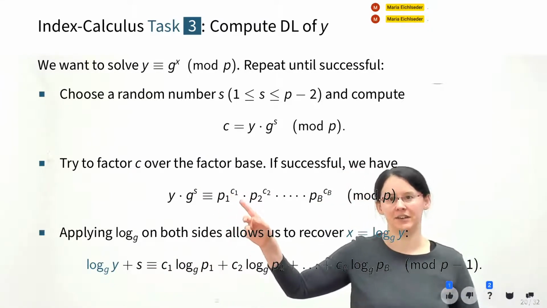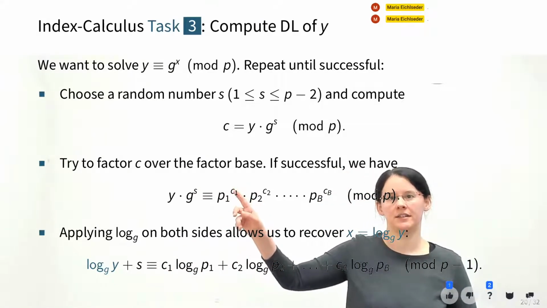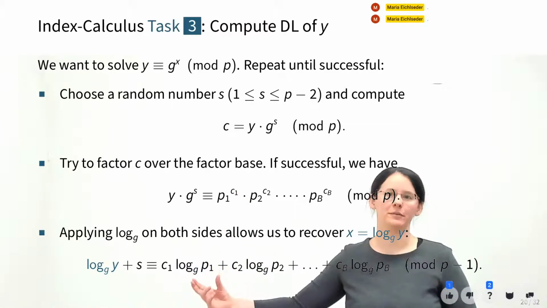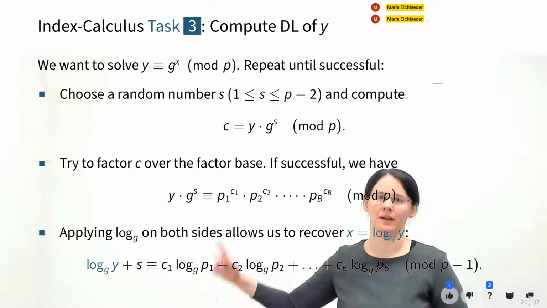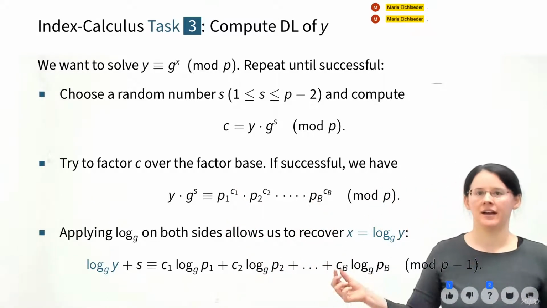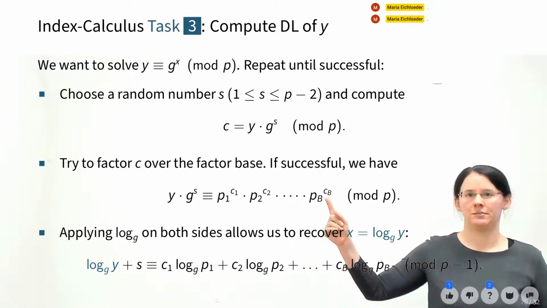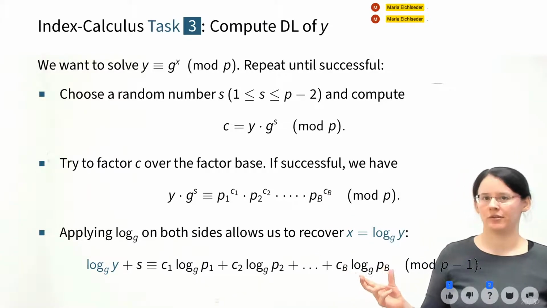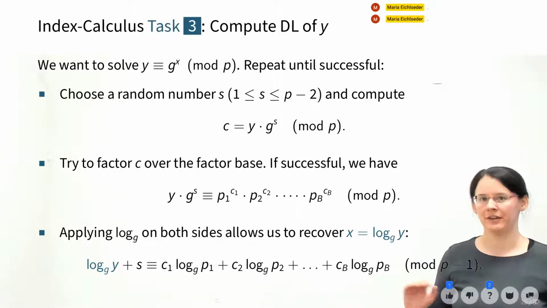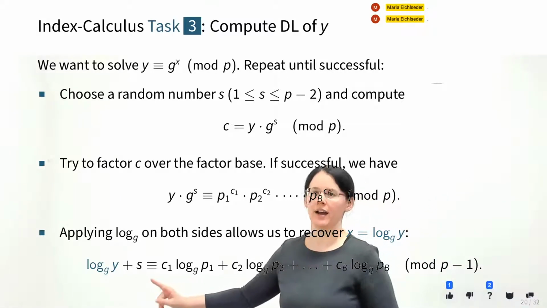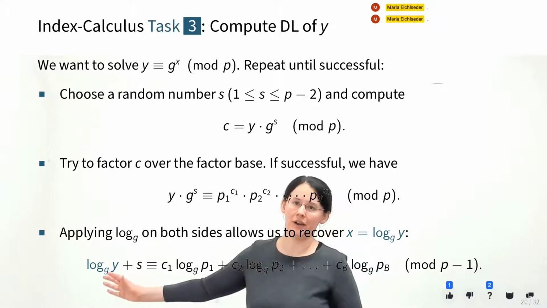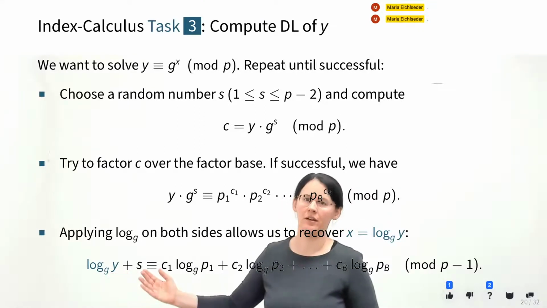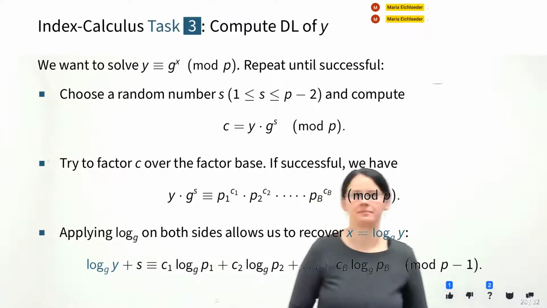The exponent of this here now is again this exponent times something, but by now we know this something. We do know what the logarithm of our prime numbers is, so we can fill this in from the pre-computation step. Same thing for all the other prime numbers. I again always have the exponent I found here by factoring times the logarithm, which I know by now. So in summary, I know all of this. I do know s because I chose it randomly. And once I have found all of this, it will be trivial to find out that value because it's simply all of this minus s.